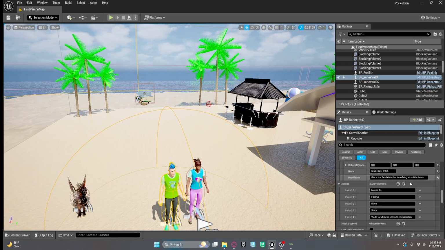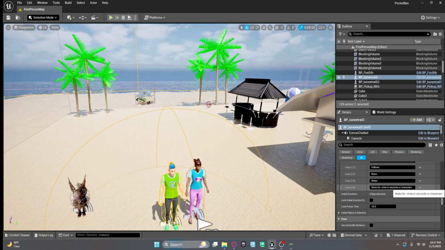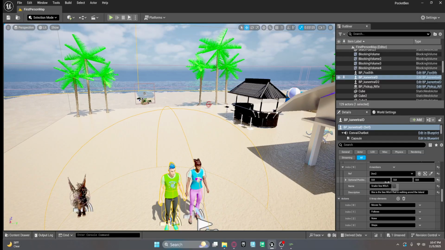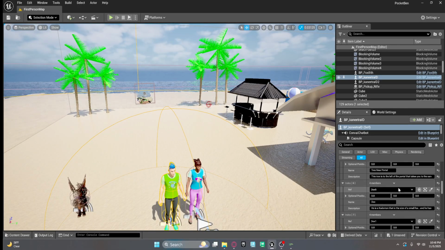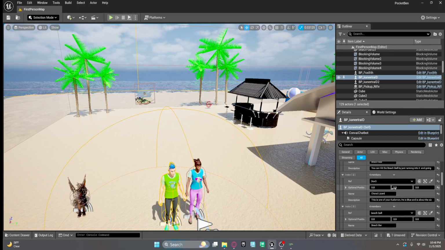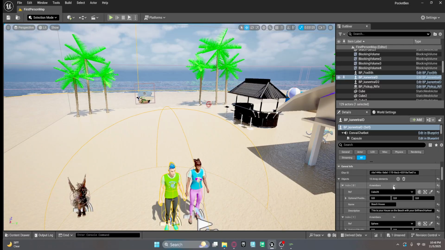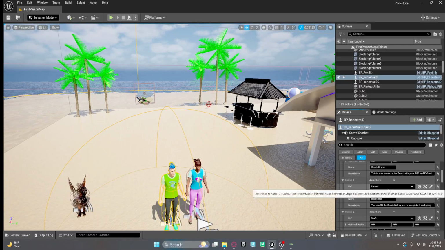So coffee here. Snake Sea Witch, and then let's go up to the next one and add another object.